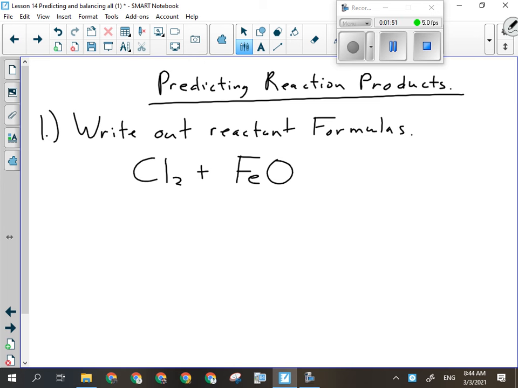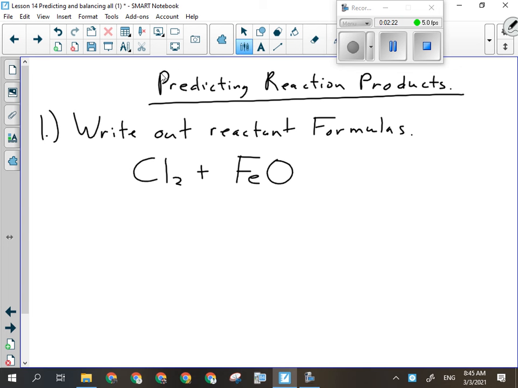Now, when I write out those reactants, I need to make sure that I've done two things that I just did subconsciously. And you'll get to that point where you don't even think about doing this. Okay, but one of our reactants was chlorine. I automatically put a 2 on that. So is that something I need to check in my head? Or more accurately, on my periodic table? Okay, is chlorine a special element? It is. That's things we got to look for. Okay, so I knew right away that chlorine was a special element, so I wrote the 2.